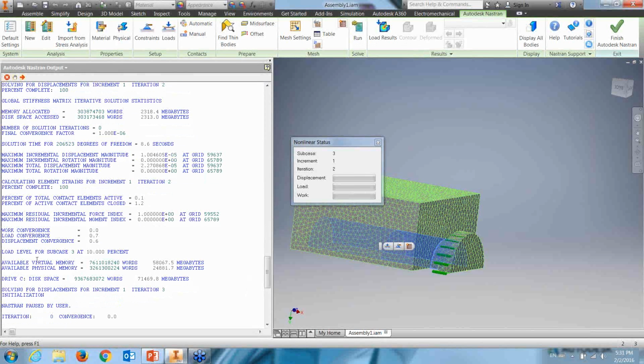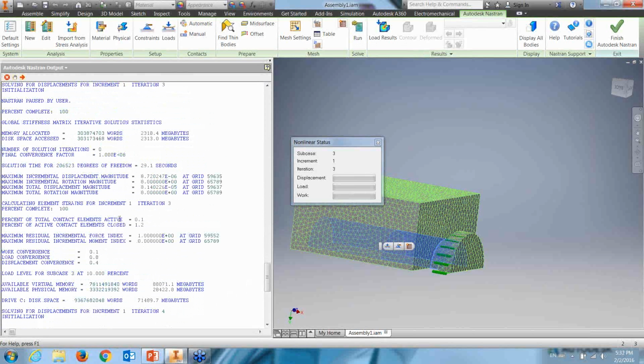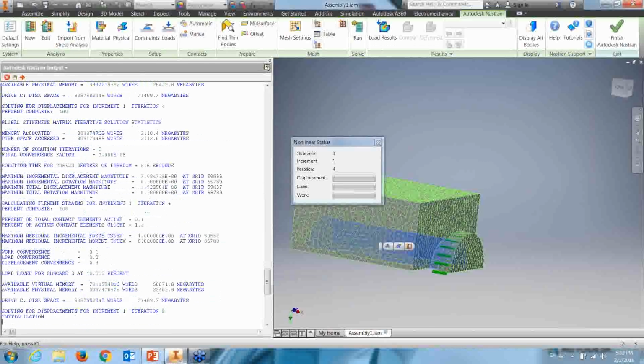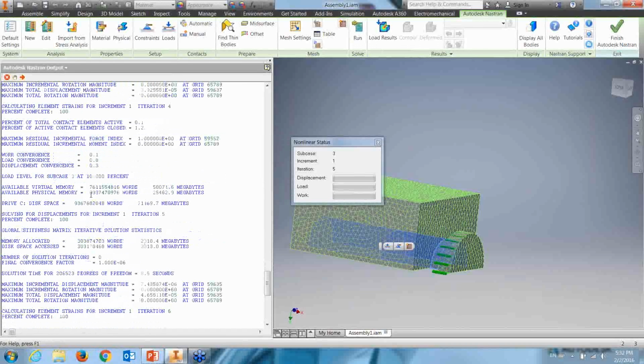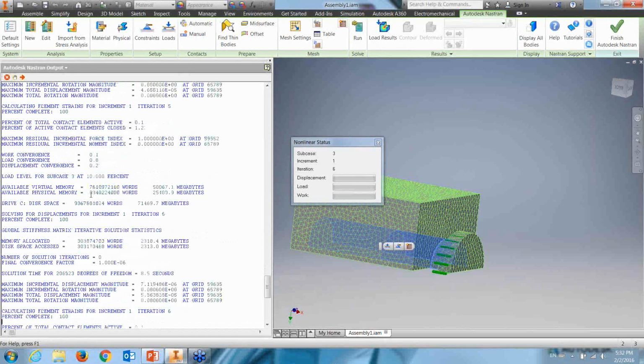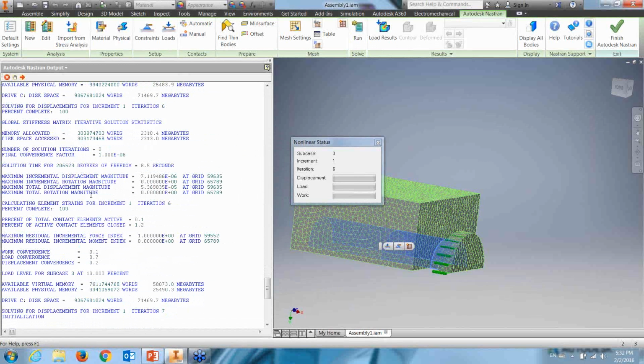And we can see the work, load, and displacement convergence that I talked about earlier. See, those values are very small now. But the important reason to watch this total displacement magnitude is that you may see it's very, very small, and then it jumps up to something very high. And this means the parts aren't connected together. They're not interacting with one another, and the part is flying off into space. So your contact isn't holding things together as you would expect.